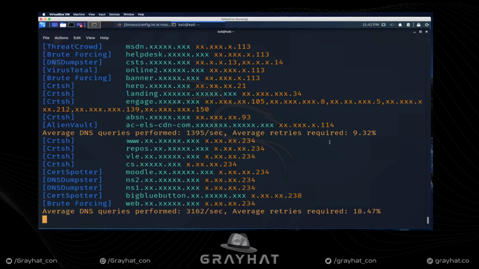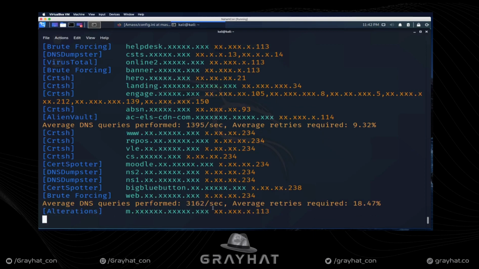But it's really hard to predict exactly what will happen. But like I was saying, we've gone up in speed quite a bit, and it's also caused us to up our number of retries that we have to make on these queries.